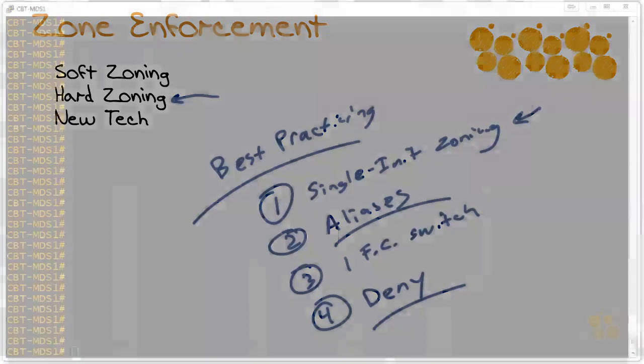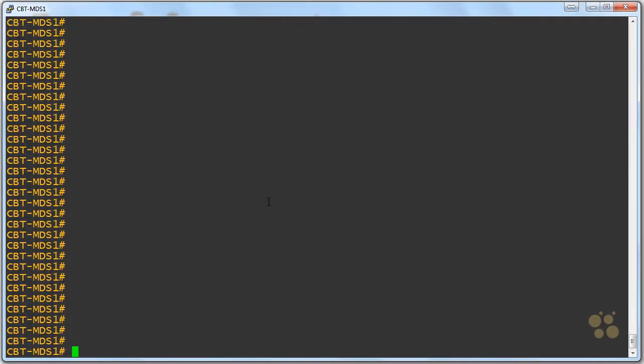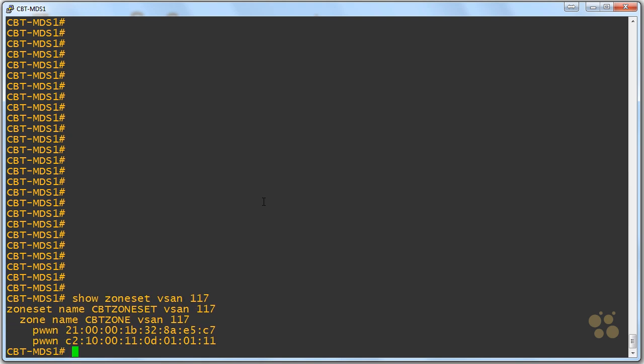zone. So you're in the data center and it's time to verify on a device what's been done as far as zones go. So I'm going to say show zoneset, and remember we're always specifying our VSAN. So zoneset VSAN, and I have a VSAN configured here of 117. And it says, okay, Anthony, you've got a zoneset name set up of CBT zoneset.